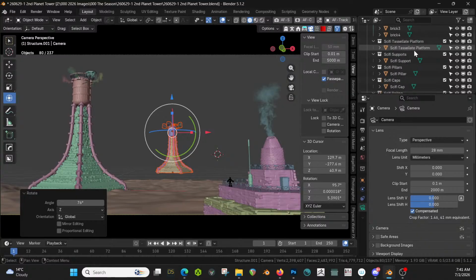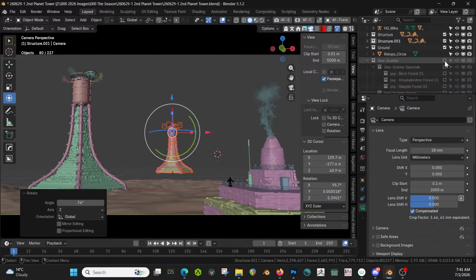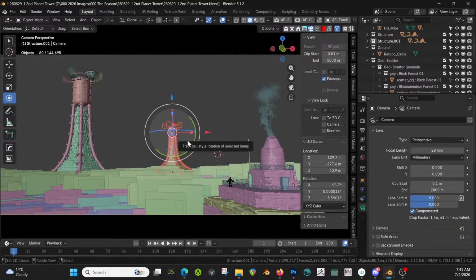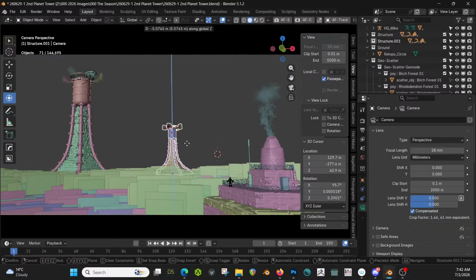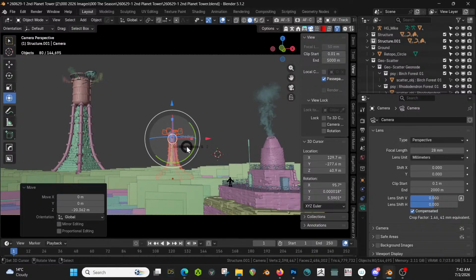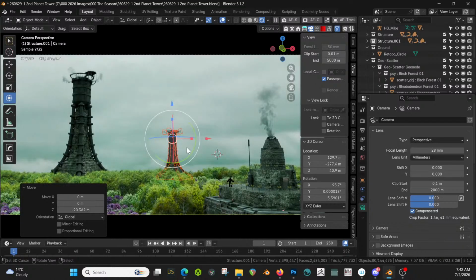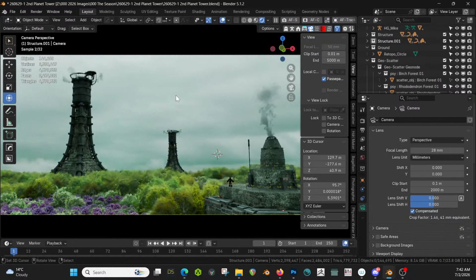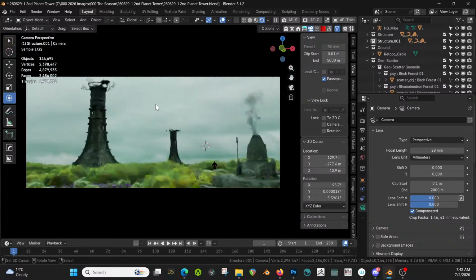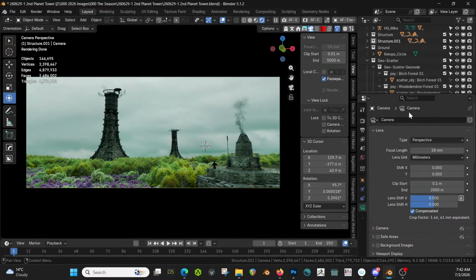Now, if we turn back on geoscatter, we might need to go down a little bit. There we go. Having a duplication always kind of helps set that this is not something special. It's just part of the process. And I think we're going to want 3, but I just wanted to see how it would look. And yes, that's looking good.